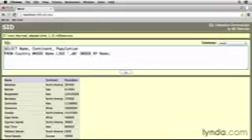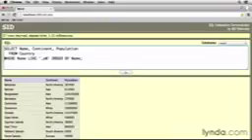Now, suppose instead of just the letter A in the second position, you wanted all the names with an A or a B or a C or a D in the second position. To do this with like, you would need 4 like expressions bound together with or operators, and it would end up looking something like this. I'm going to break this into multiple lines to make it a little easier. This is actually looking pretty complex, isn't it?